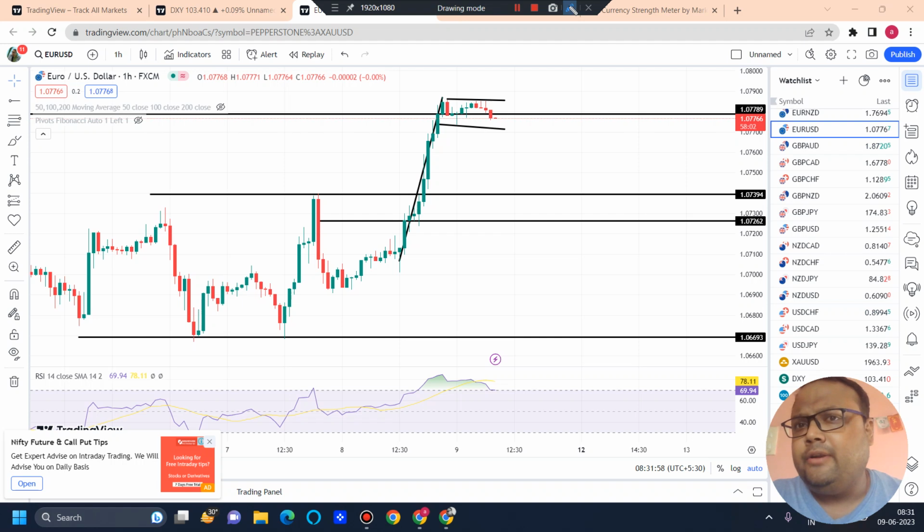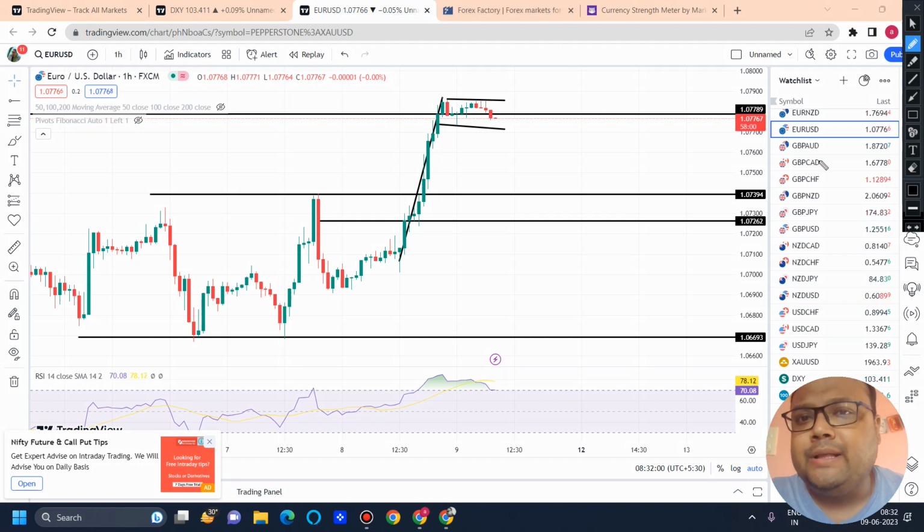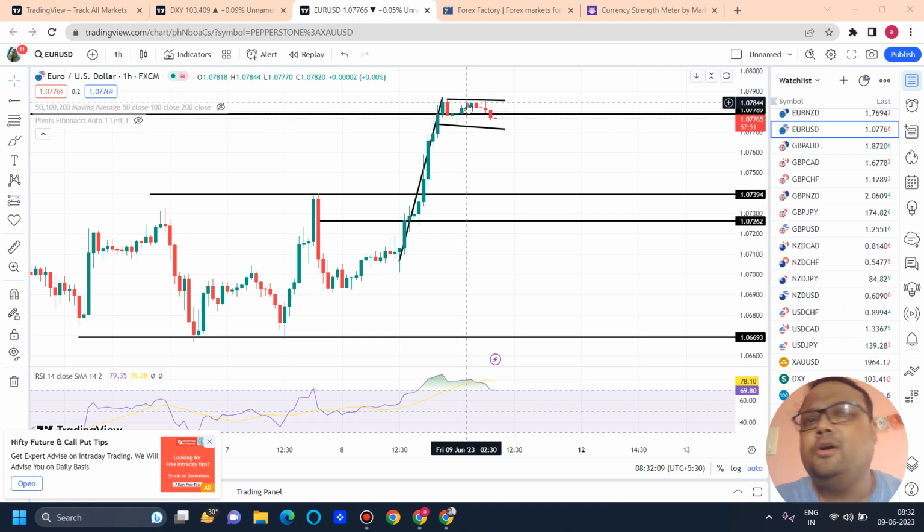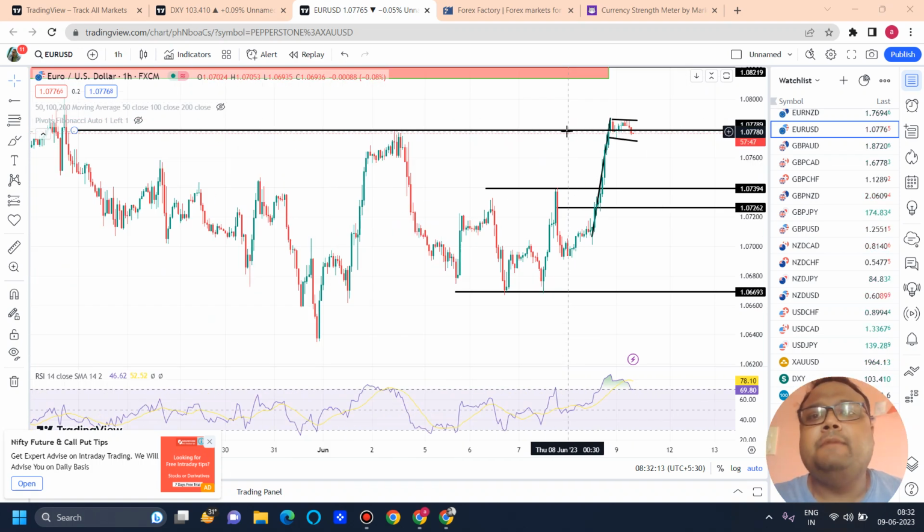Especially during the US session or European session, if we see that market has crossed the flag and is going up, trading above 1.0790, 1.0788, you can consider that finally market has gained some momentum and you can look for a buy position. But again, I'm repeating, during the Asian session it is a little bit risky because we do not have much volume in the market right now.